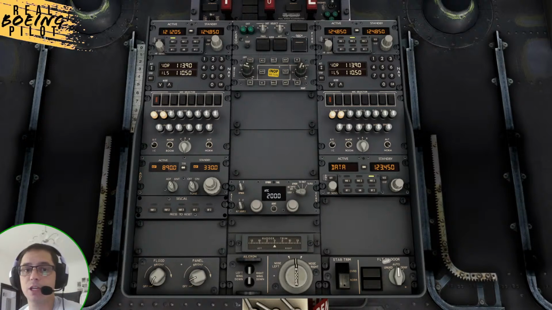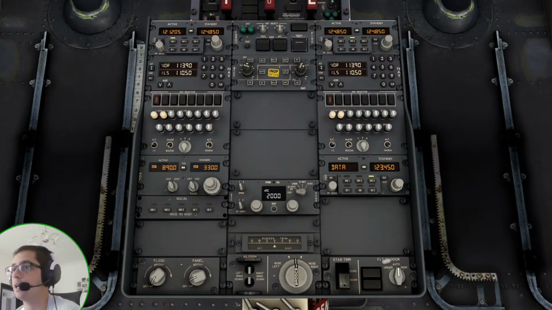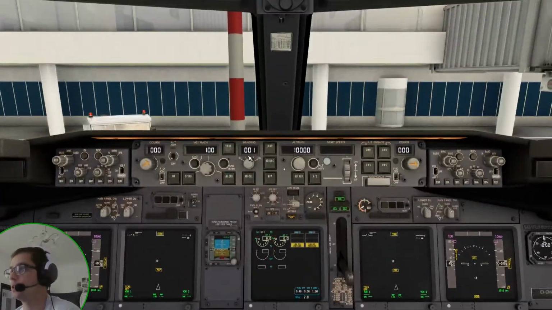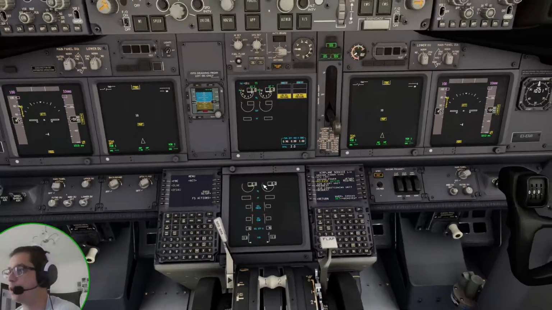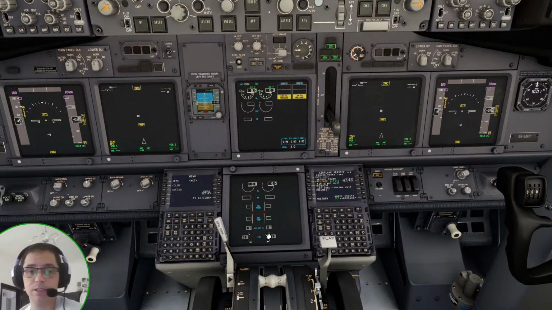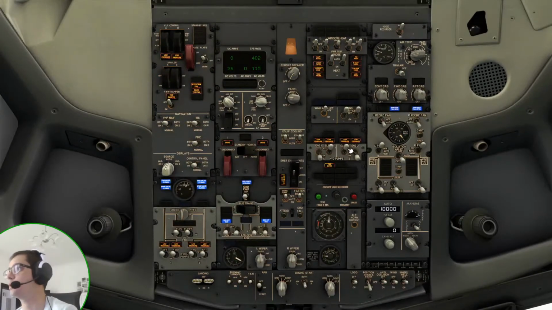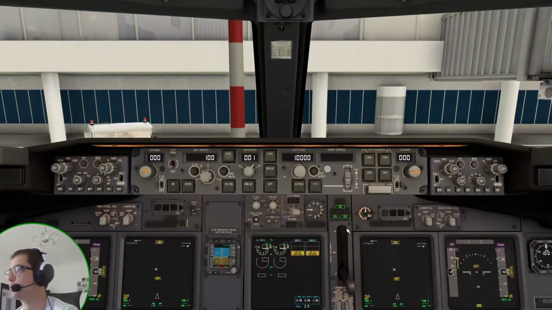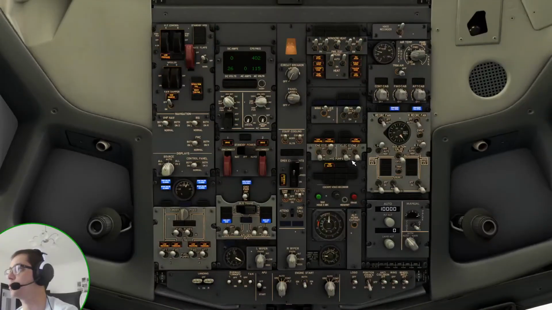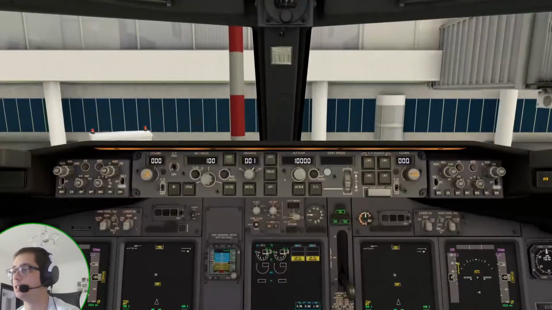So technical log is checked. We check the light. Let's check for the hydraulic, for oil quantity. So oil quantity on the engines is 95 and 96. The hydraulic quantity here on the system is 92 and 92. The brake pressure is quite low, so we can jump on the overhead. We can turn the hydraulic system B pump just to pressurize the brake, so in case we remove the chocks and we use the parking brake, it is there.